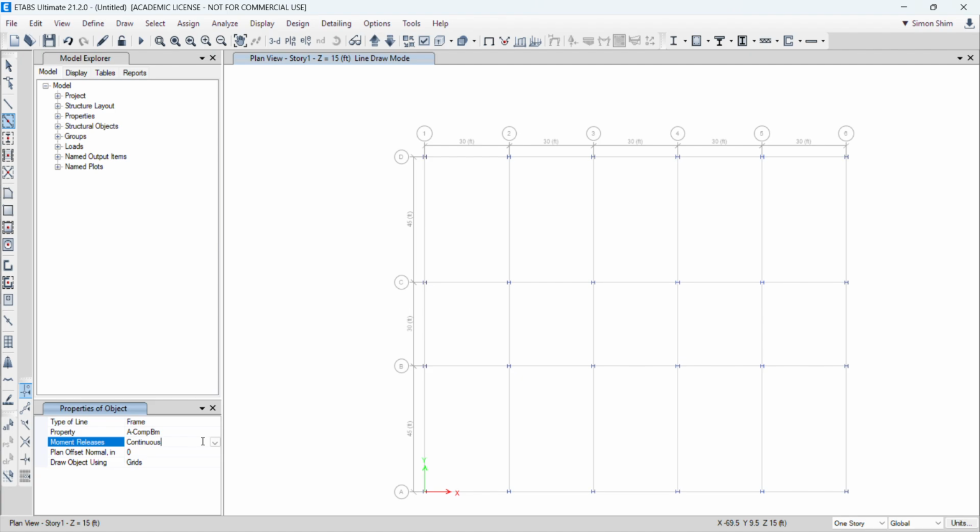For now, we don't rely on this beam and column for any contribution to the lateral stiffness. So we're going to choose pin here, right? The pin is going to release the moment, so it's going to work like a simply supported beam. You've learned simply supported beam, pin and roller, and that is reflected here.